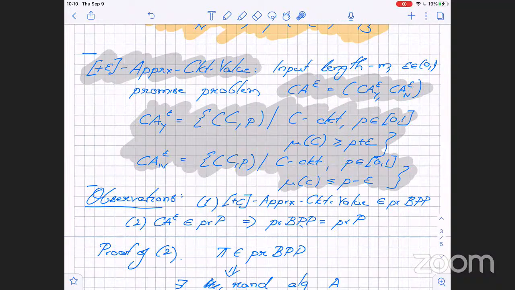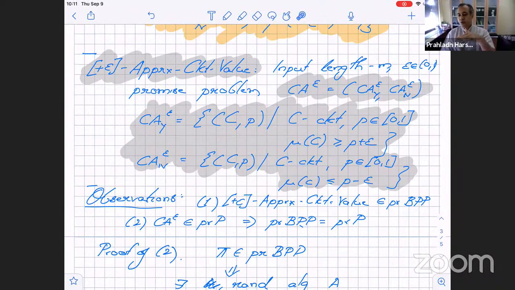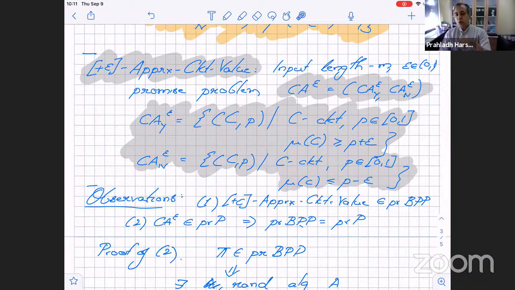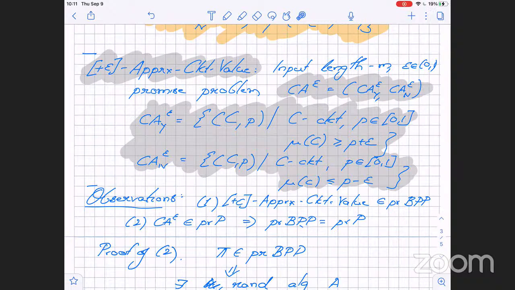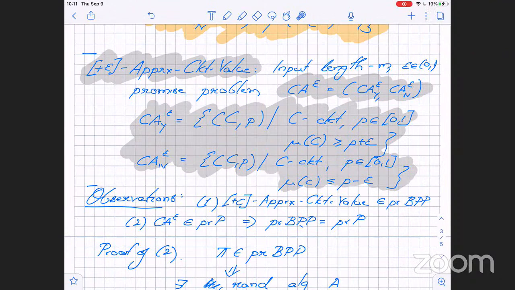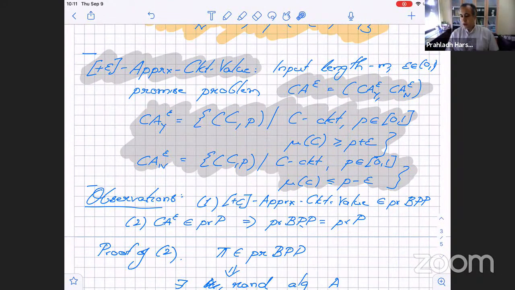Yes. So in the yes case, the probability of acceptance is at least P plus epsilon. In the no case, the probability of acceptance is at most P minus epsilon. So this is almost like BPP's definition. In BPP, you had 2/3 and 1/3. Here you have P plus epsilon and P minus epsilon. That's the only difference. And you can use a Chernoff bound or something to amplify this gap. Because there is a gap between the two cases, you can use a Chernoff bound like thing to amplify the gap. That's all. Does that answer your question?